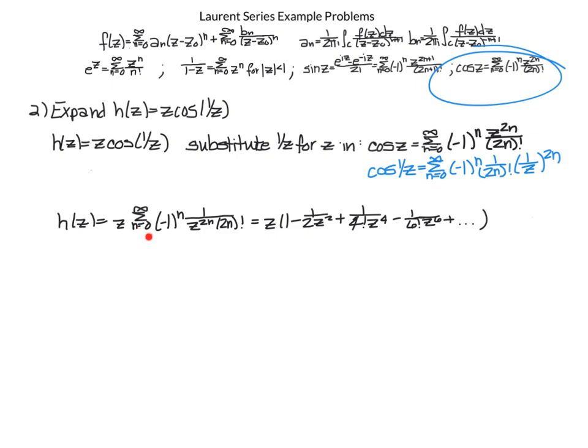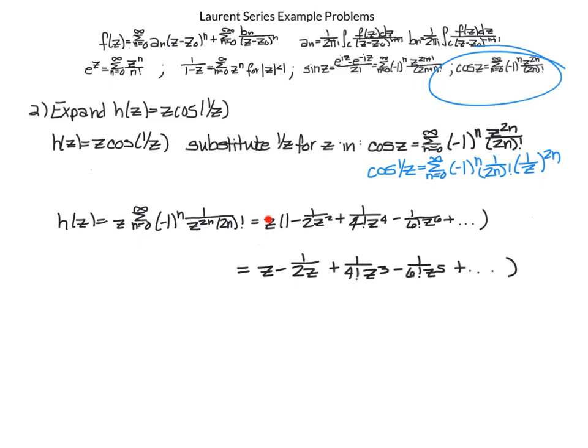So that's summation n equals 0 to infinity, negative 1 to the n, 1 over z to the 2n, 2n factorial. Writing out a few terms, plugging in n equals 0, this becomes 1, this becomes 1, and this becomes 1, so we have 1. When n is equal to 1, we get a negative 1 over z to the 2 times 2, so that's negative 1 over 2z squared. When n is equal to 2, we get a positive, and then we have z to the 4 times 4 factorial. When n is equal to 3, we get a negative 1 over z to the 6 factorial.